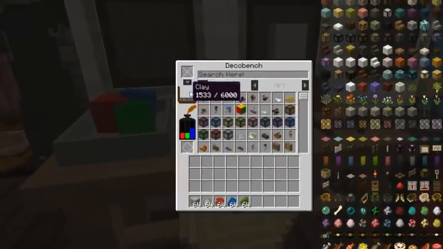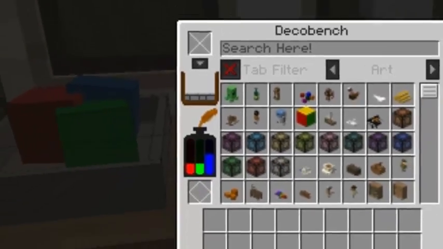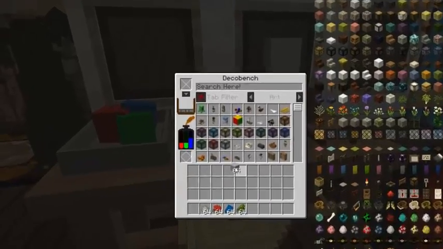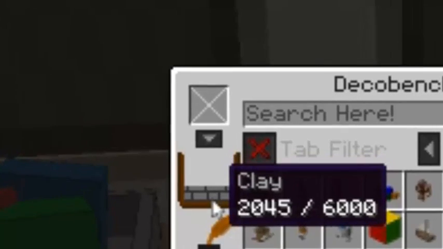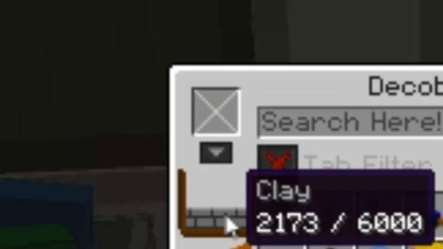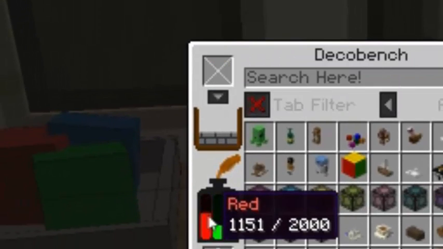So this is your clay receptacle and this is your dye receptacle. It accepts a ton of different things. So if you have blocks of clay, you can put them in here and it'll add it to the clay receptacle here. You also can add clay items, so you can put those in as well. They give you less than a clay block, so if you want to get more, you put clay blocks in. You can also add, for coloring, the dyes. So if you add a dye here, it's going to go into the dye receptacle over here.